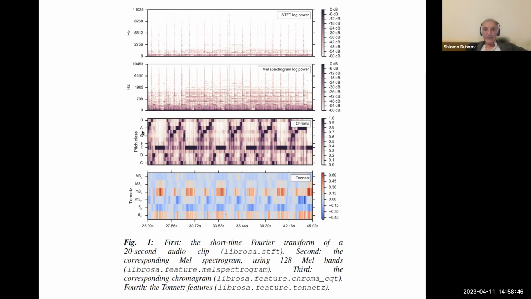Then this is summarized into 12 pitch classes here. So you have 12 bins, and here are the names of the notes: C, there's a C sharp in the middle, D, D sharp in the middle, E, F, F sharp, G, G sharp, A, A sharp or B flat, and B. So you have now 12 bins. It takes this and summarizes this into that. And then you take the pitch class and you summarize this into 6 numbers, which would be the distance on the circle of fifths, distance on the circle of minor thirds, and distance on the circle of major thirds. So now we have 1, 2, 3, 4, 5, 6 vectors.